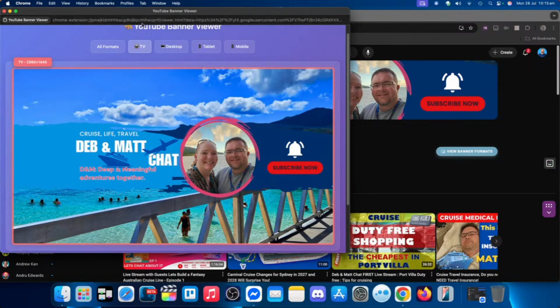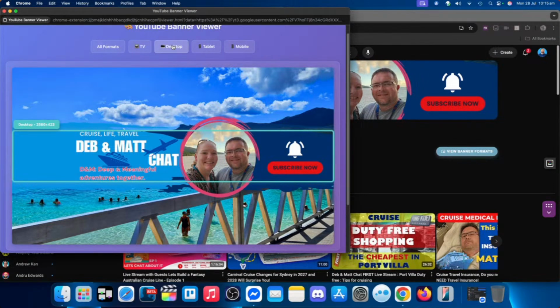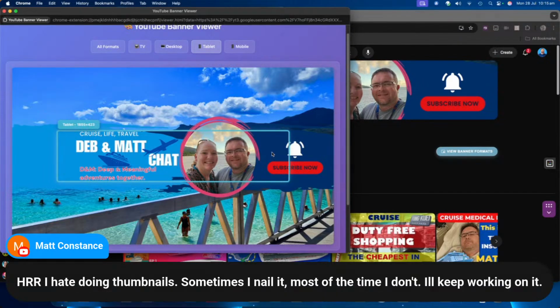Actually, I can't highlight there. Desktop, we already know that's all fitting. Desktop, we could see trimming. Tablet is one we don't look at very often, but you can see instantly that we're going to lose the subscribe or it's going to get cut through. Usually having it on the outside so you don't see it, or on the inside so you do see it, but having it cut through can be a little bit jarring. But tablet isn't the biggest. That's probably the lowest sort of viewer option.